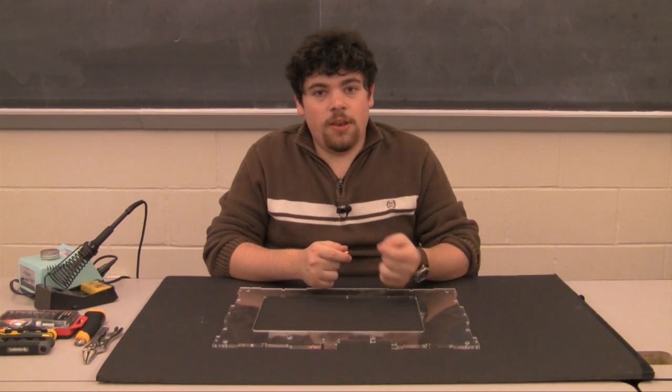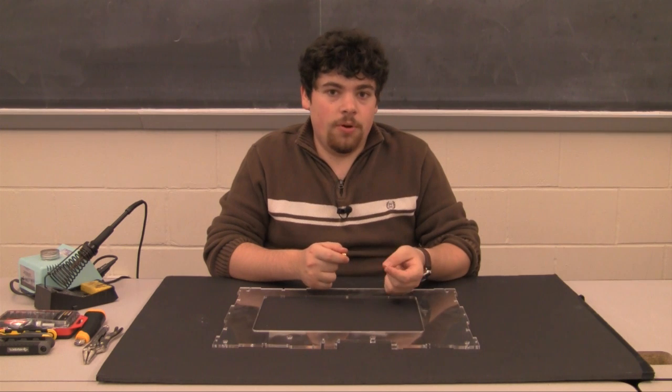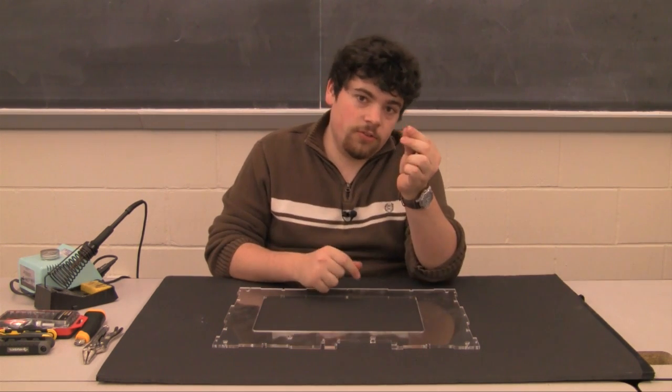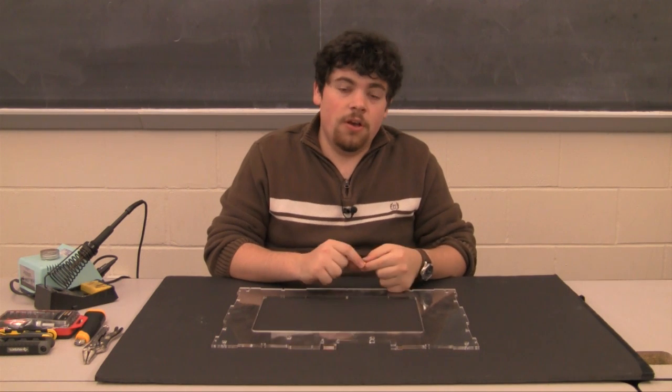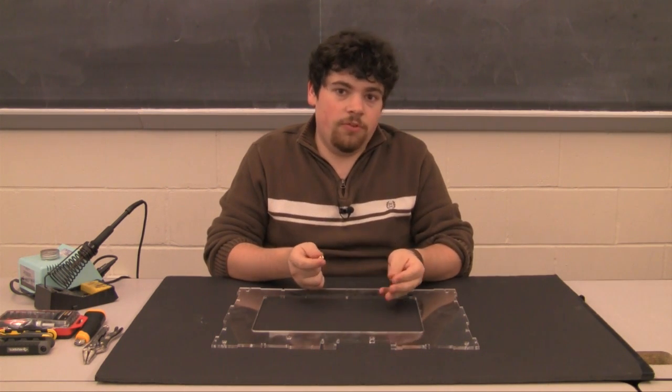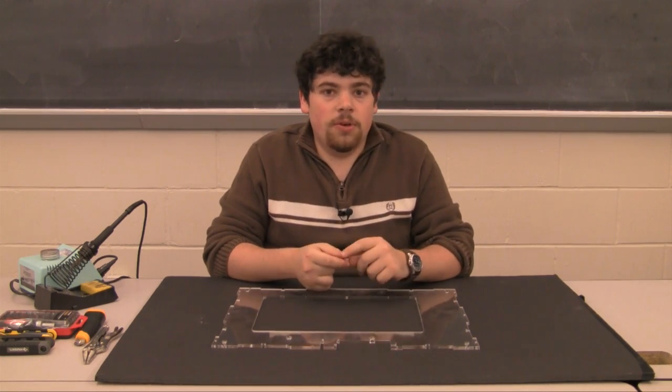Hello, my name is Jeffrey Lifton and today I'm going to show you how to build a Model 2 Fab at Home. The first stage of making a Model 2 is putting thermoplastic inserts into the different acrylic pieces. There are approximately 10 acrylic pieces that require different types of inserts. The complete list can be found online in the documentation.